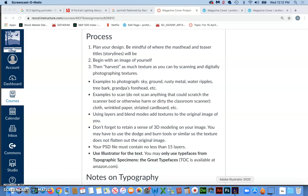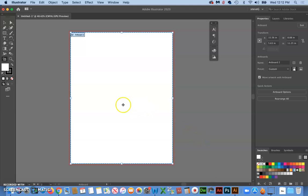The process: you want to begin your design like a graphic designer would do. So you start out, and you might be surprised that we're doing this in Illustrator. We're really not doing it in Illustrator. We just start in Illustrator and end in Illustrator, but 90% of the work you're doing will be done in Photoshop.